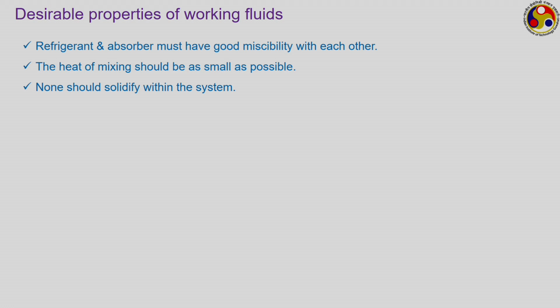That is one problem with water based systems, because if the temperature falls below 0 degree Celsius, then water becomes solid, and that is why water based systems like the water lithium bromide system are not used below 0 degree Celsius. Their application is restricted to above 0 degree Celsius, primarily air conditioning, whereas ammonia can easily go to -15, -20 degree Celsius. So, ammonia based systems are more commonly used for large scale refrigeration.